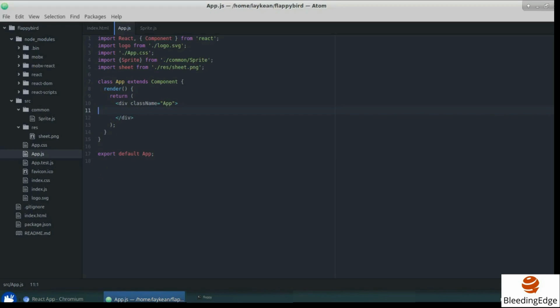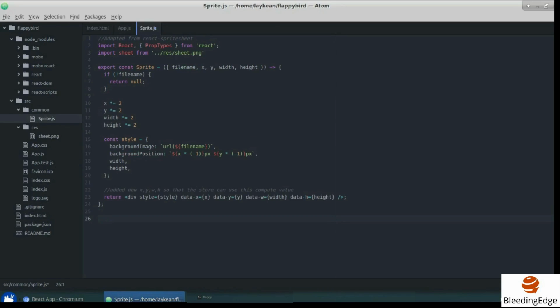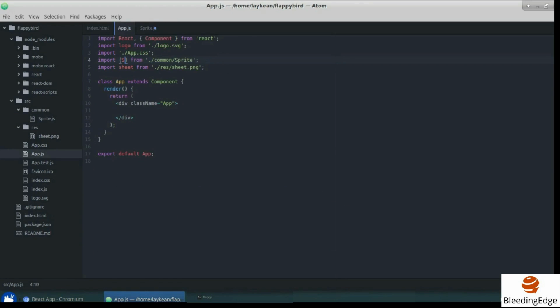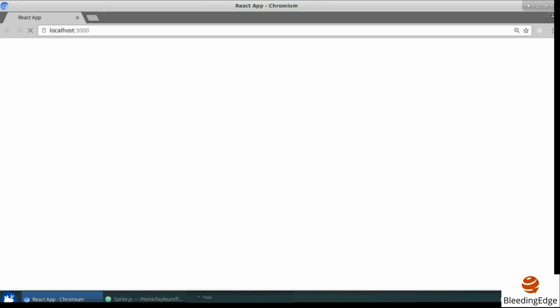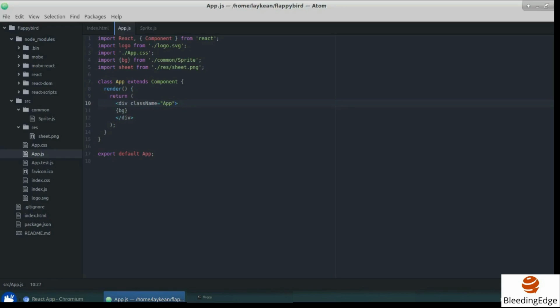Now it's time to create our first background sprite. Then we will create our canvas.